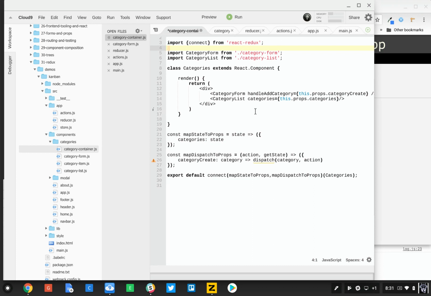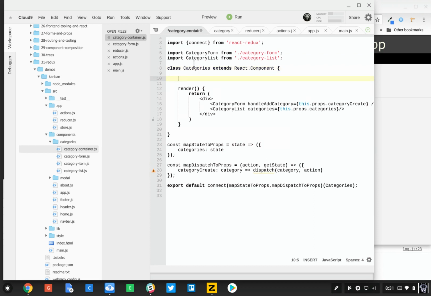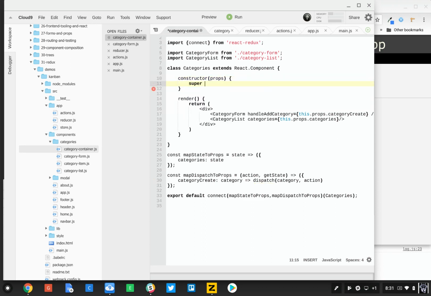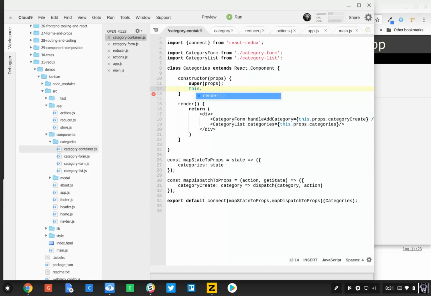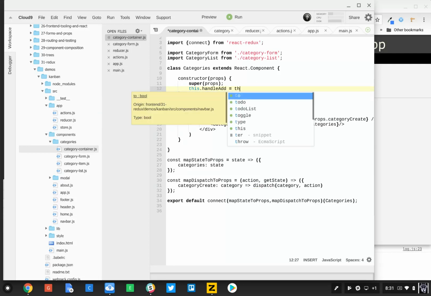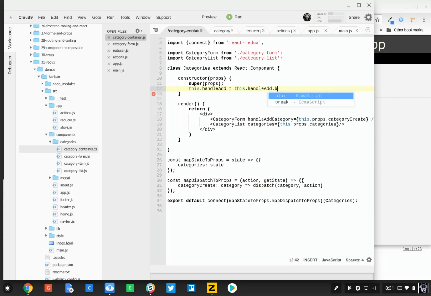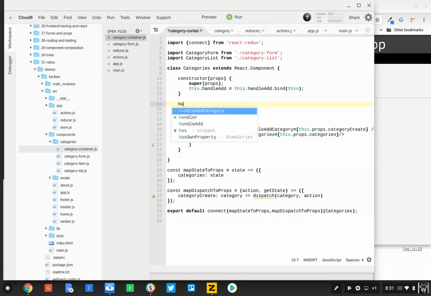And I can pass. So before, where I would say, I'm going to just code it out: constructor, props, this dot whatever handle add. Remember all this boilerplate we used to do, right?